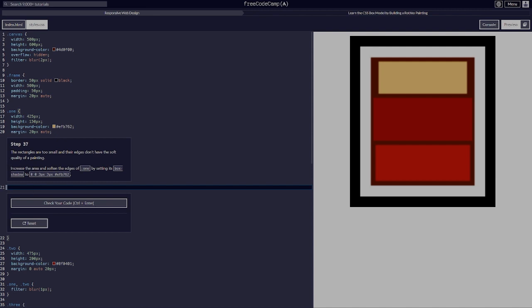The rectangles are too small and their edges don't have the soft quality of a painting. Increase the area and soften the edges of .1 by setting its box shadow to 0, 0, 3 pixels, 3 pixels, EFB762.